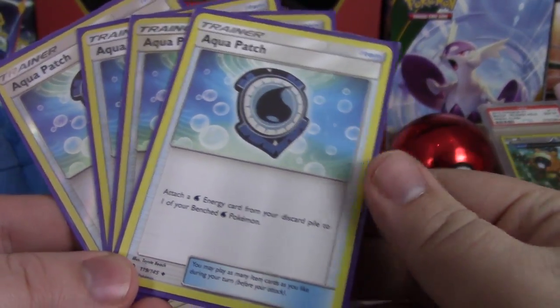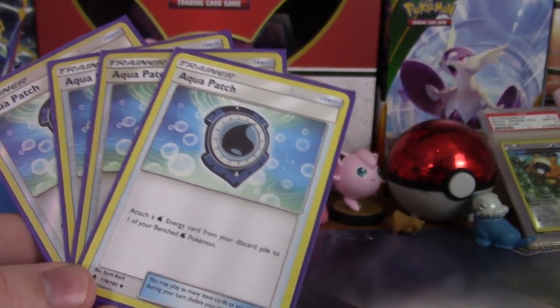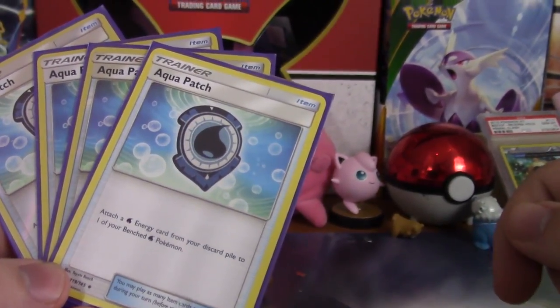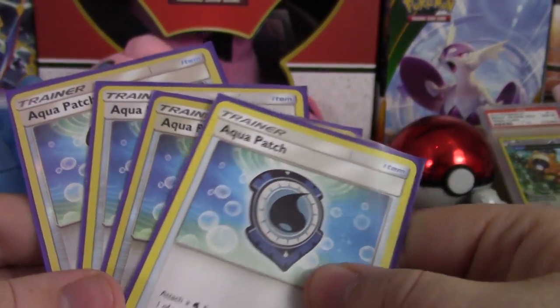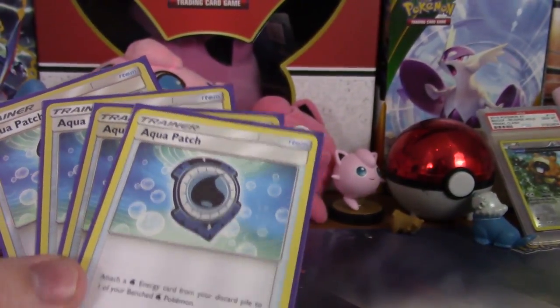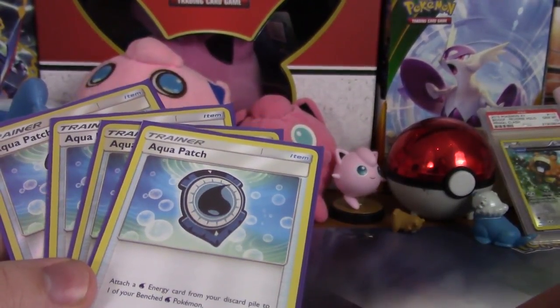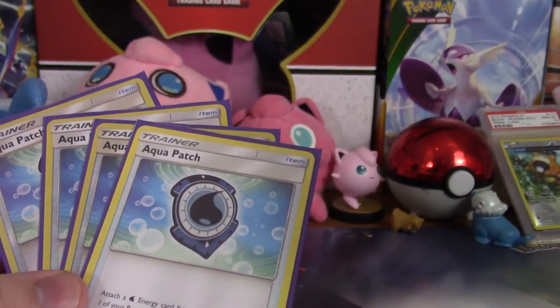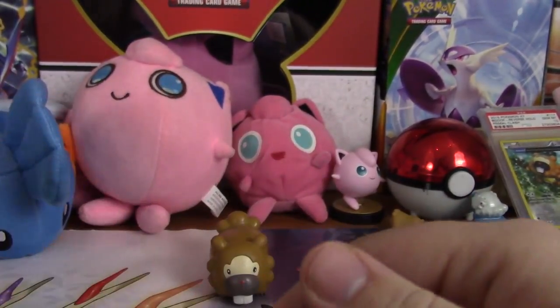What Aqua Patch does is you play it, attach a water energy from your discard pile to one of your bench Pokemon. So if you really need to search for something with Ultra Ball, feel free to discard energies, because you can get them back with Aqua Patch and just put them right onto your bench. You can set up stuff a lot faster that way than just trying to draw into it.